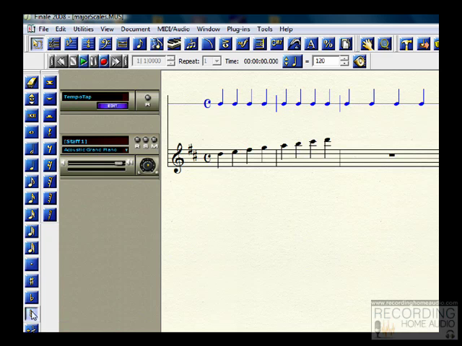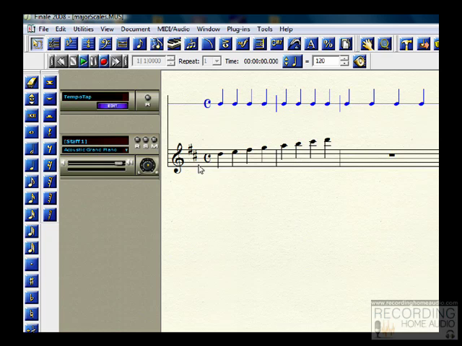Okay, but if we were to make it a natural, it wouldn't sound like it's part of the key. It's only when it's sharp, okay, that it sounds part of the key. Okay, so the indication to what scale you're in is by the key signature. And depending upon how many sharps and flats are shown here, that's how we know what key we're in.